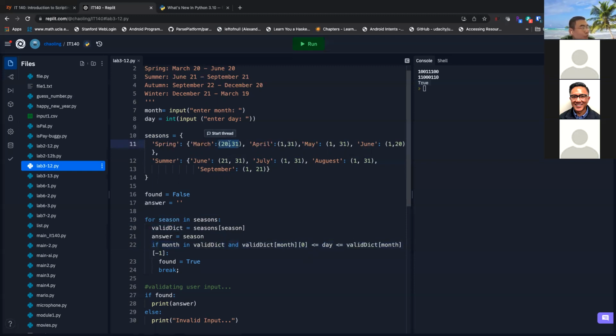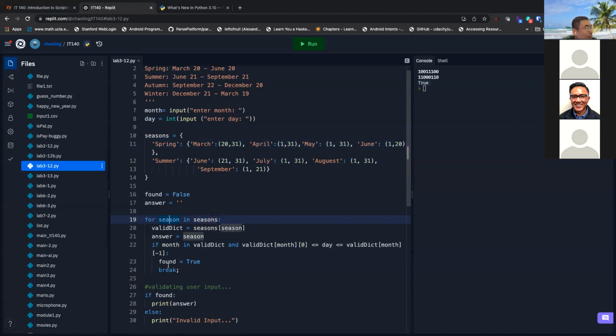is this tuple, right? So the value is the tuple, and for each tuple you have two elements. One is the left and one is the right. It's the starting and end date. So if 0 means the starting date, if the starting date is less than or equal to the day you enter, and the day is less than or equal to that second element, which you can access with -1 because you can use 1, it doesn't matter. It's the last element. And then, so the day is within this tuple and the month matches, then you find it, it's spring. And you can just report the current season, which is spring.